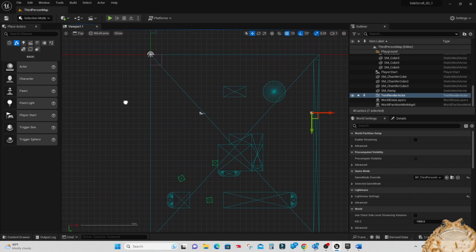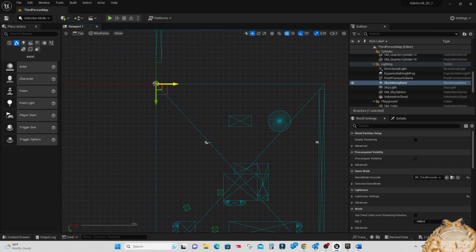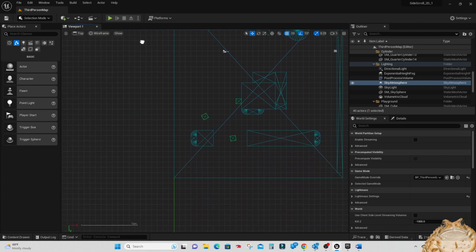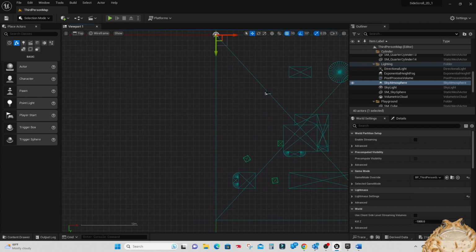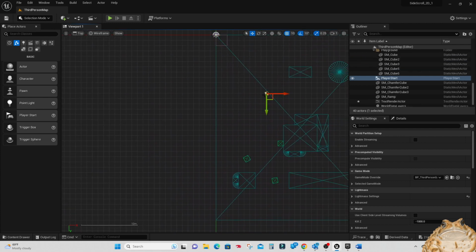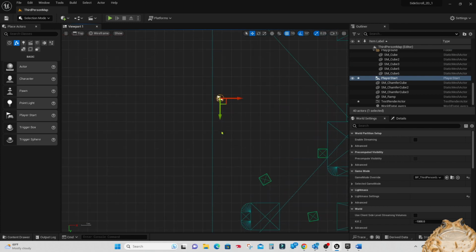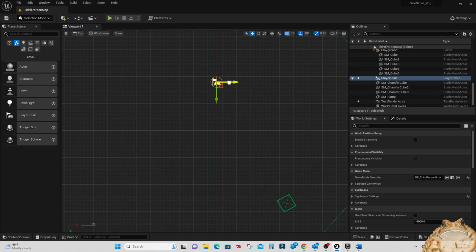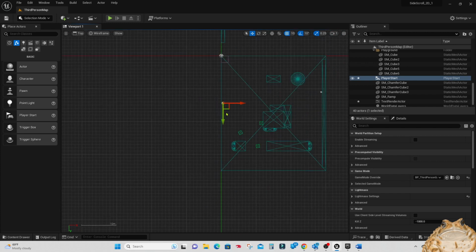And also, let's see, this item here is our sky atmosphere. I'll leave that alone, leave it right where it's at, or you're going to mess up your lighting. And here's our player start. Now, that's where our player used to start, but then we did modifications in the blueprint, so it always started on 0 on the x-axis. So we're just going to move this up more appropriately where it belongs, just for reference.